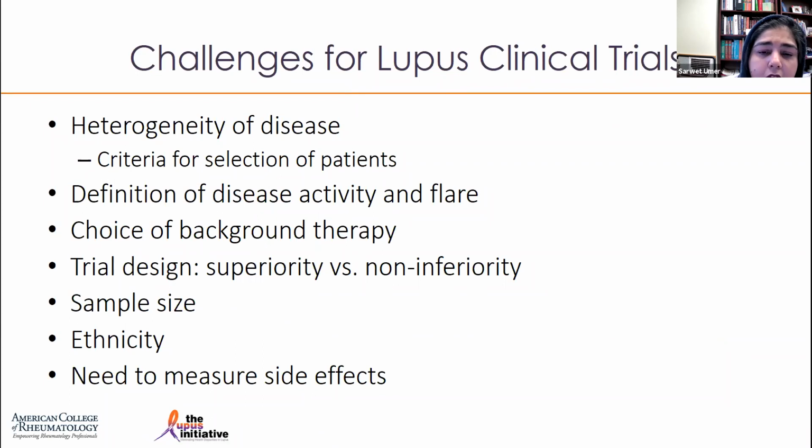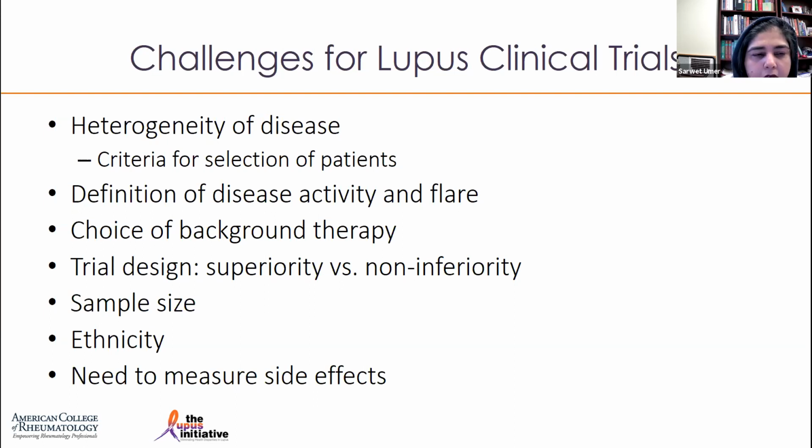We have a lot of work that needs to be done in lupus. We are so behind in lupus management compared to other conditions in which we have come a long way and made good strides. Why are we having trouble getting lupus patients in good control? Because the trials always lack the heterogeneity of the disease. You cannot compare apples to oranges. You cannot compare lupus patients with different manifestations and use the same drug. One size doesn't fit everyone. One treatment doesn't help every patient.